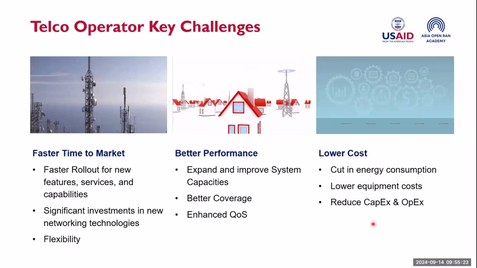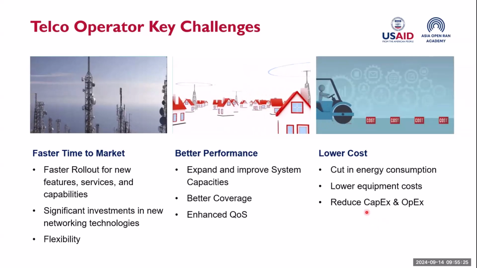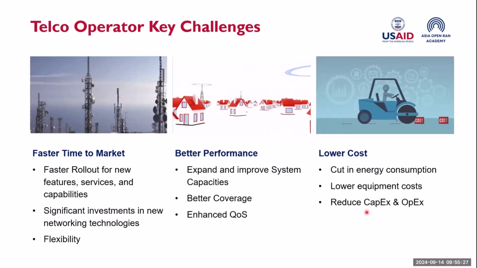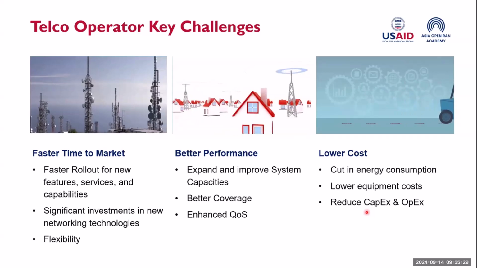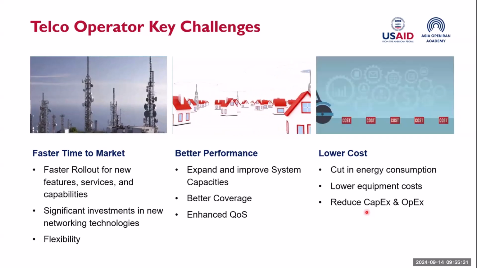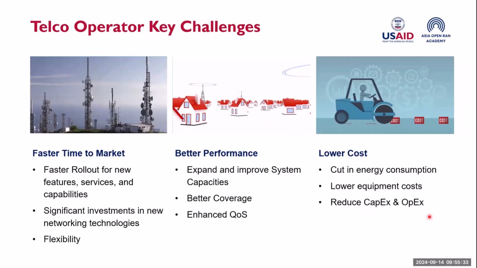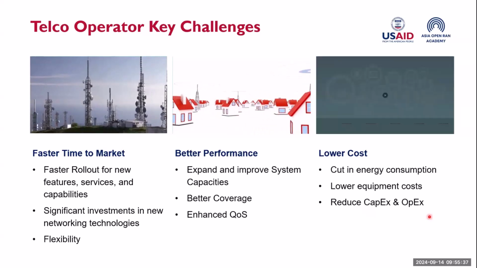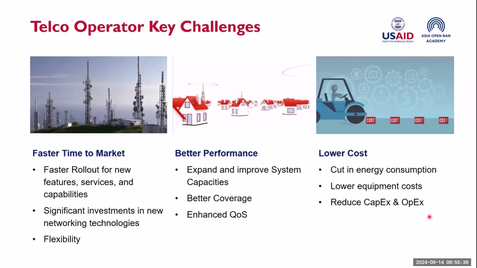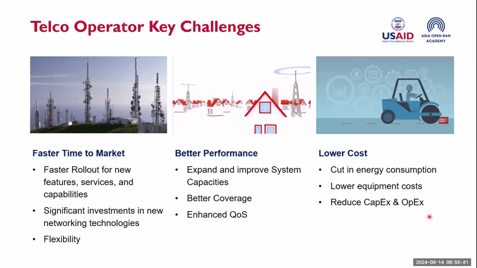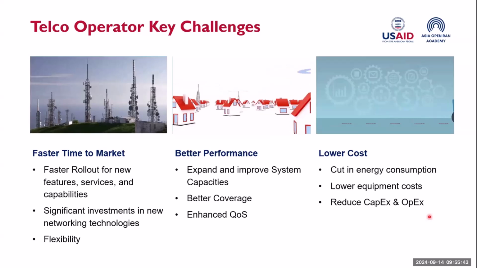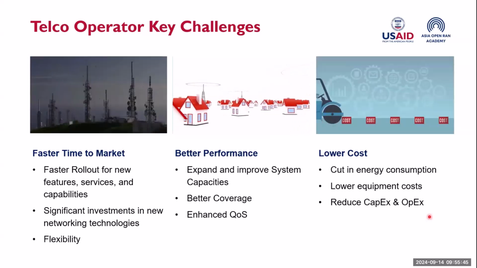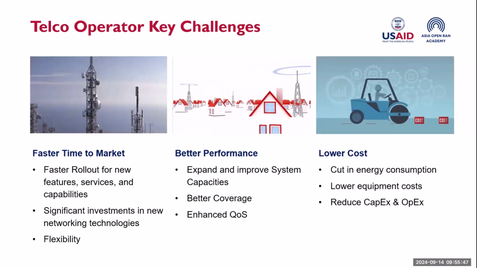Okay. So CAPEX means, for example, you buy a car, so this is the cost of the car. So CAPEX, capital expenditure. OPEX is the operational expenses that you spend to maintain the car. For example, gasoline, insurance, repair and maintenance, driver, mayaman ka. Okay. So those are the OPEX.